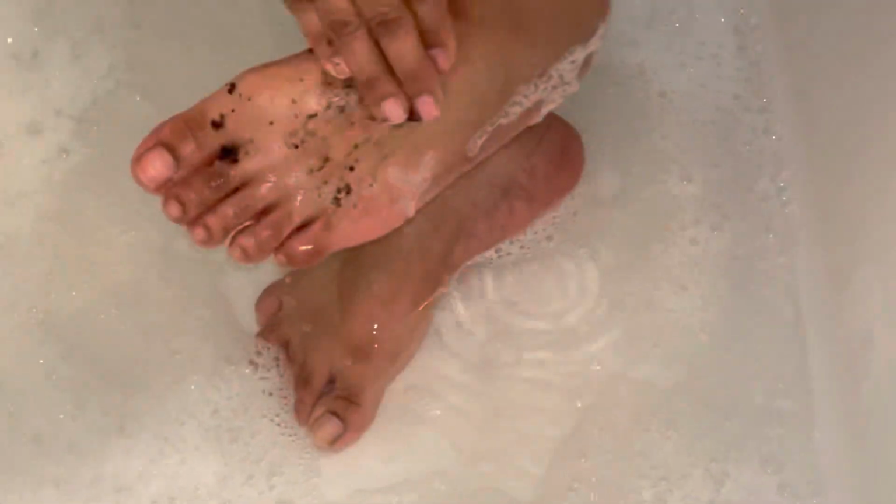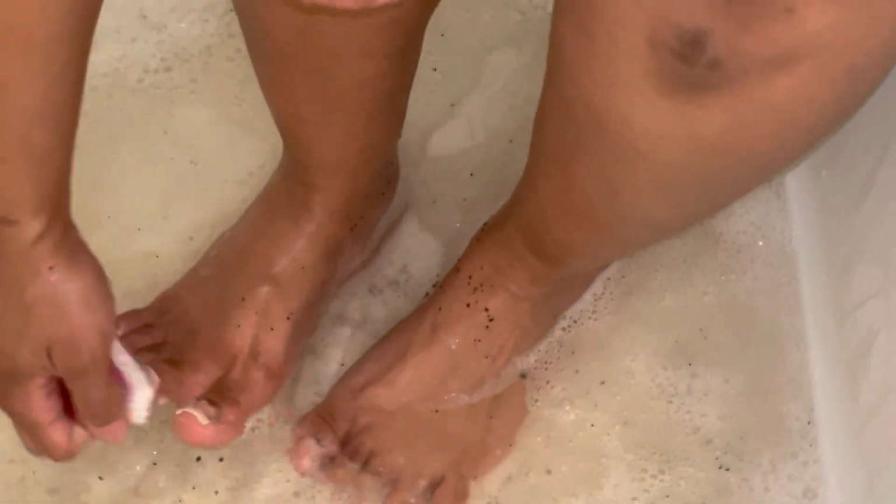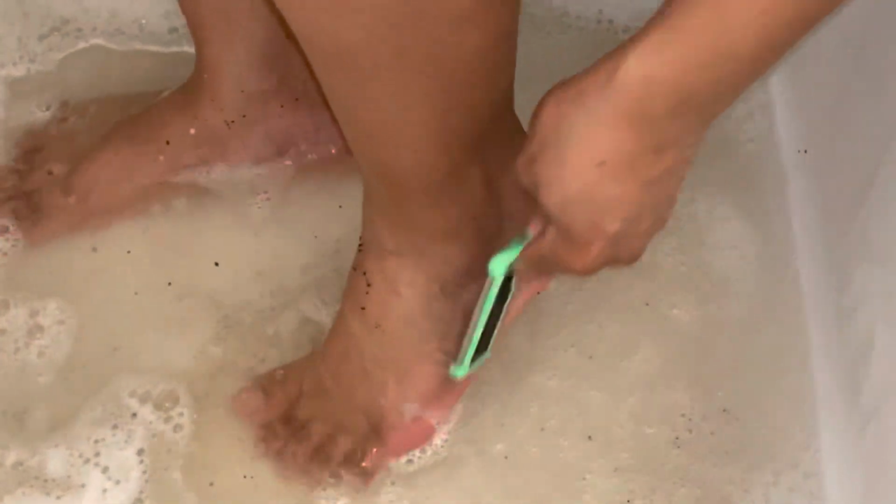Okay. What's that? Scrub from feet. What's that? I have no idea what I'm doing.